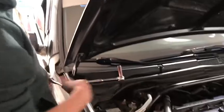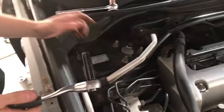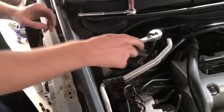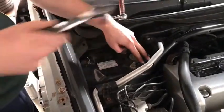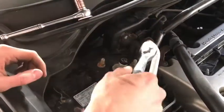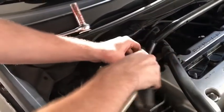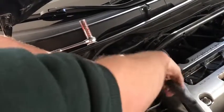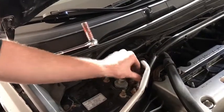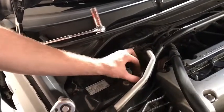Okay, so I forgot, you are going to need a 12mm as well. You have to take the coilover out. I mean, you don't have to take it all the way out. It just kind of depends on your setup, how much room you have. Mine, I got to take it out. So these two bolts that are on the strut brace bar are 12mm. Just break those loose, get them off. And then the other three around it are 14s. And these are all pretty simple. It's just like any other coilover or strut disassembly.